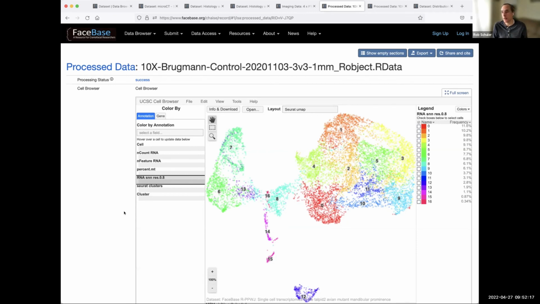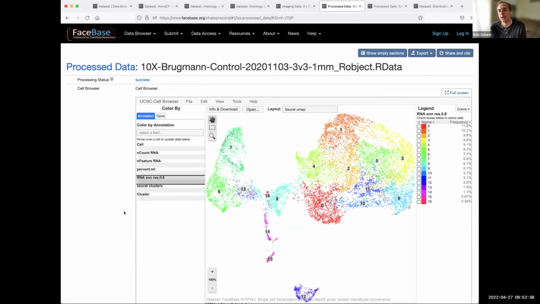And that's what we use on FaceBase. So we have a few data sets that we now have online visualization for, and we are in the process of enhancing our single cell visualization pipeline to handle additional data. So more of our single cell data will show up for online visualization.